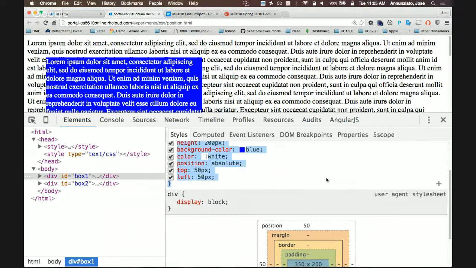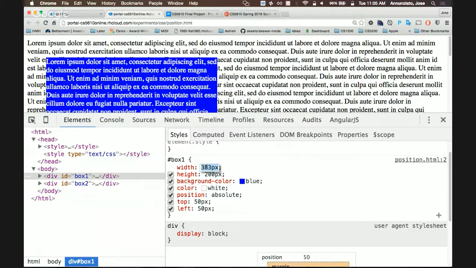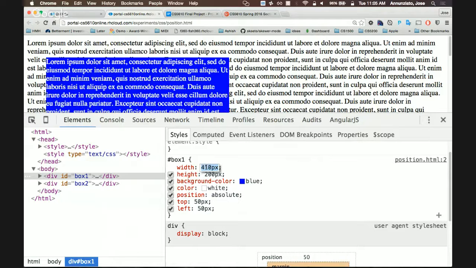Also, you can change this. You can play around with the values live and see how it changes on the screen. Designers use this often to live edit their content. Once they see how it behaves live on their browsers, they copy these values and go back and update their LESS or their CSS style sheets, and then they test it to see if it works.